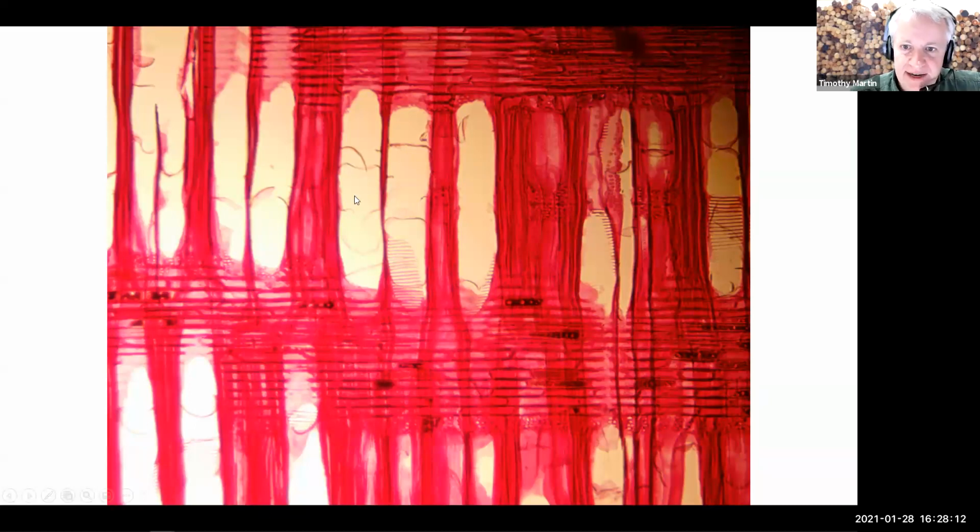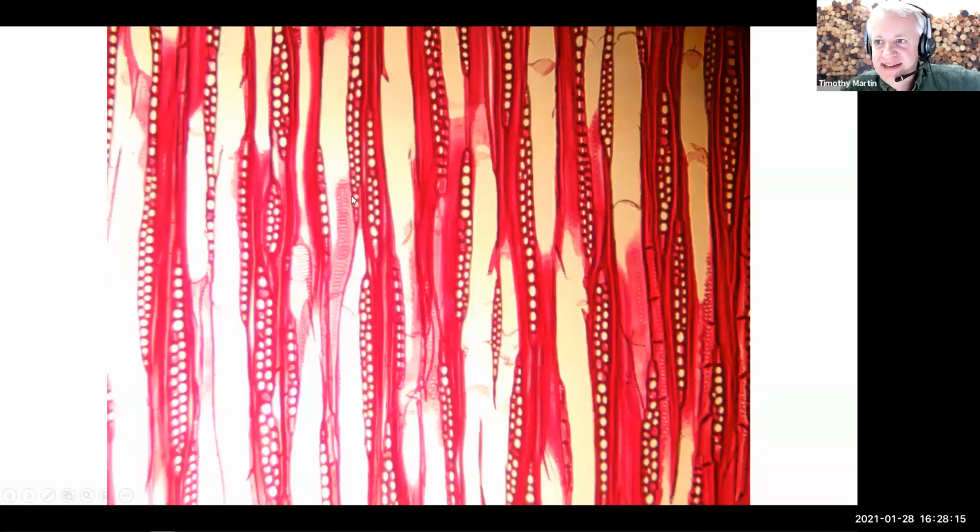And then the third section view is the tangential view. Again, in the tangential view, these big white spaces are again the vessel elements. But now because it's tangential, we're looking at those files of ray cells from the ends. So this is a file of ray cells looking at it from the end because this is a tangential cut. So ray cells, vessel elements, and then the fibers in between the vessel elements, is what we're seeing in this tangential view. So those are the microscopic views.